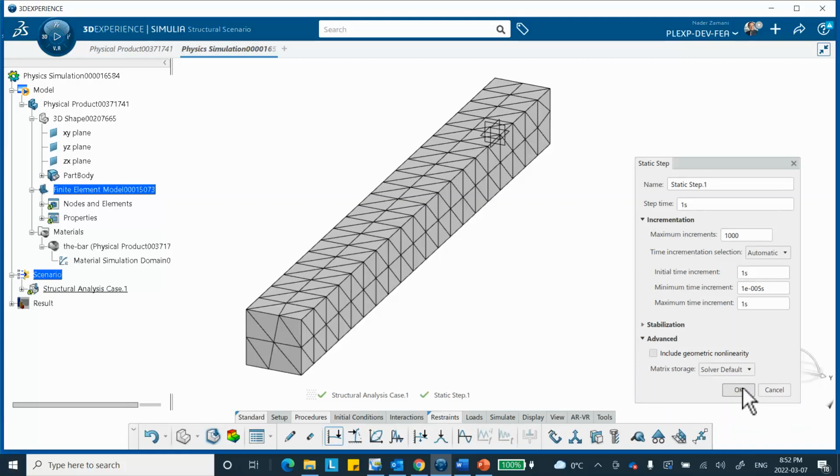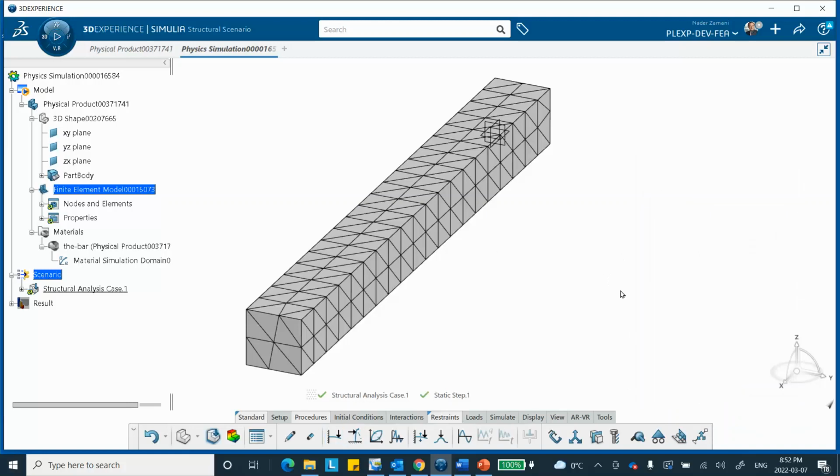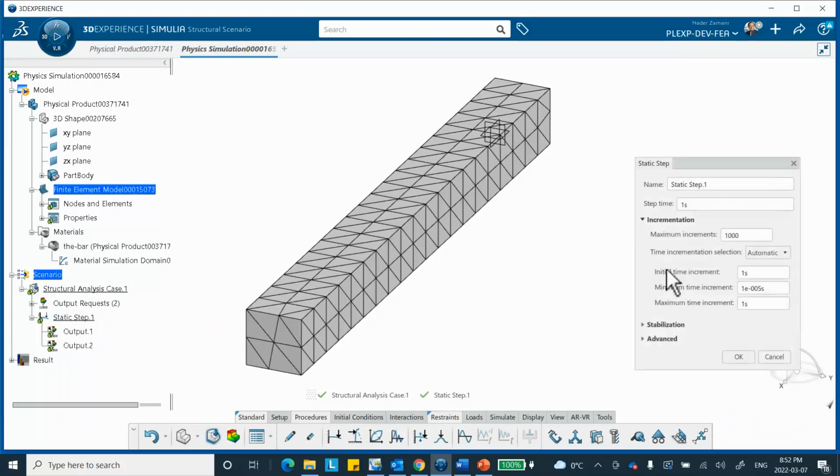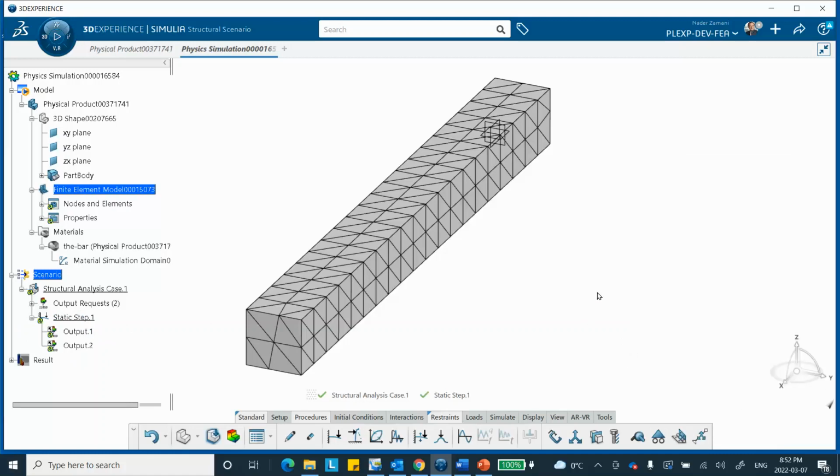All I did was to go to the step, and I went to the advanced, and I unchecked include geometric nonlinearity. I unchecked it because what we do has nothing to do with these issues. Okay, good. So let's see now.